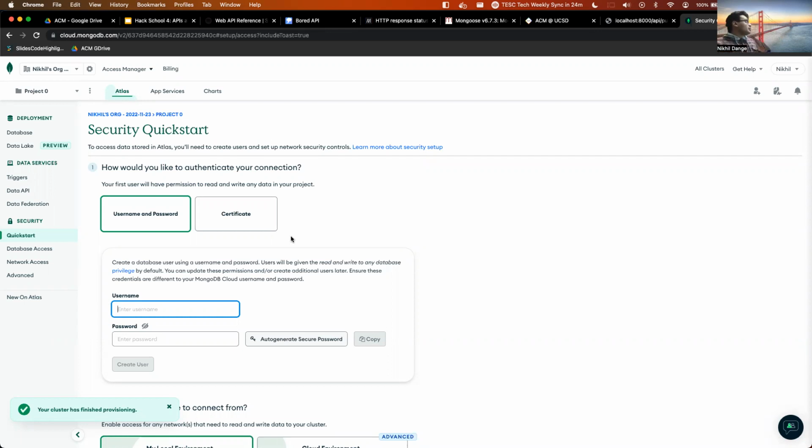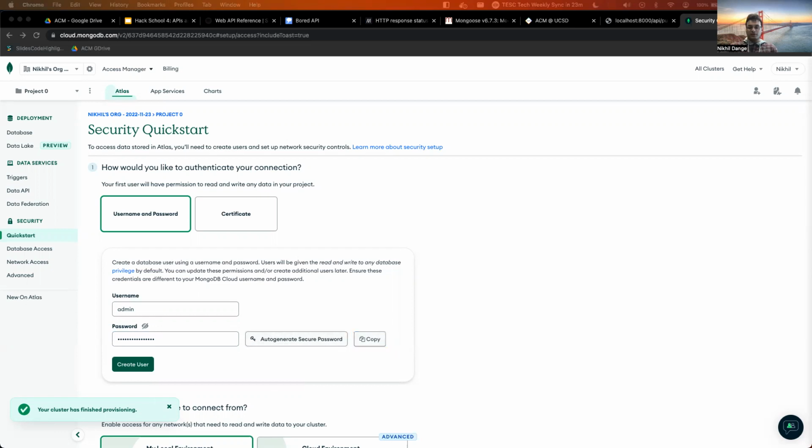Okay, so basically now we need to deal with a couple of security things, because we don't want just anyone accessing our database, right? So we're going to be creating a database user. You can think about it as just a user, and then your application is going to have the account credentials for this user. I think convention is pretty much just to go with something like admin, and then for a password, you can just auto-generate a secure password. Just make sure you hit this copy button, because we will need it later to connect to our application. So if you do the auto-generate secure one, just copy it.